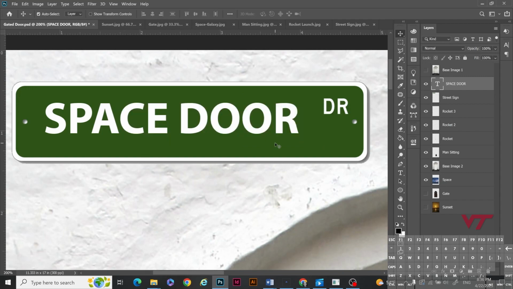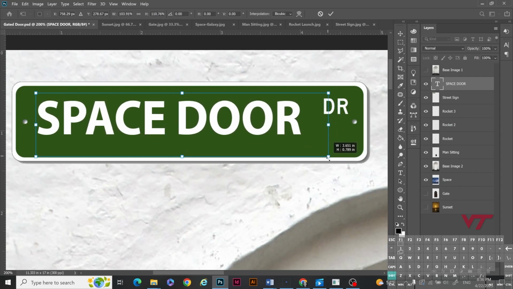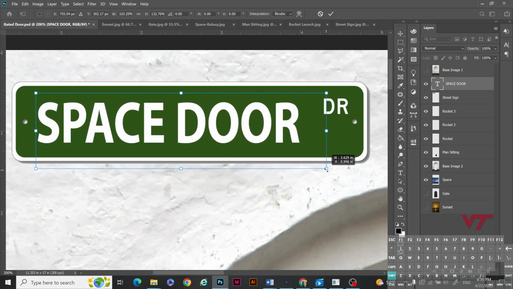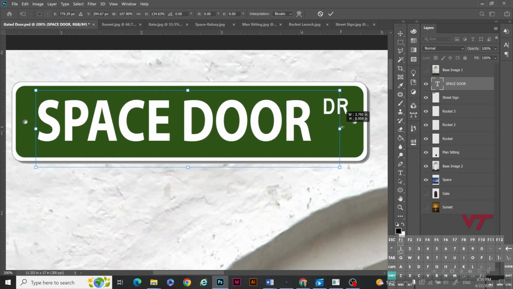I actually don't want to edit the text directly anymore. It says what I want it to say, so I'm going to click Control T, and I'm going to manipulate the size of this thing to get it just the way I want it. I don't want it to scale up evenly because I kind of want to change how this fits into the sign. I want it to fit more exactly.